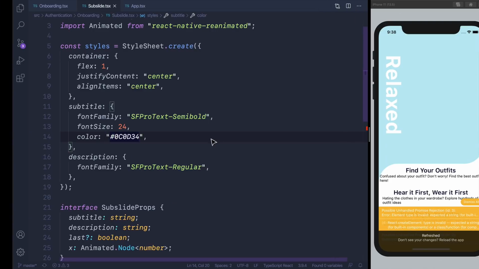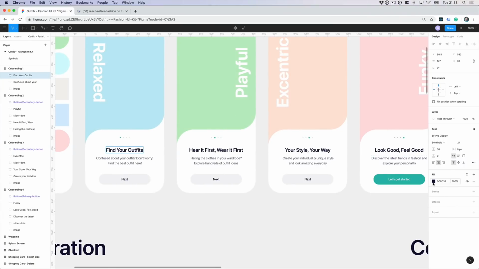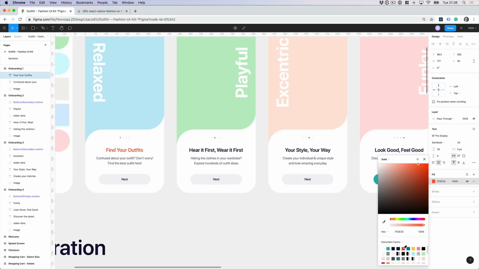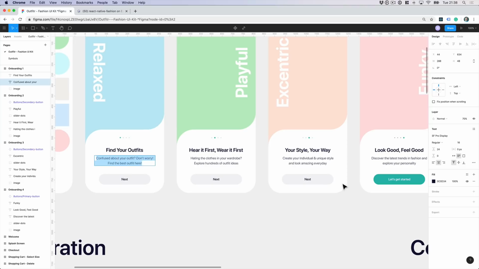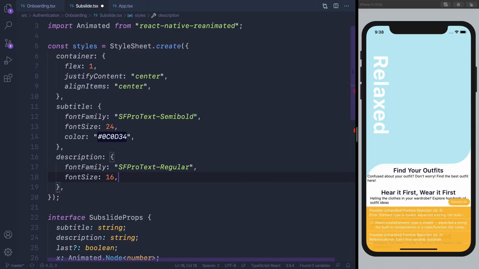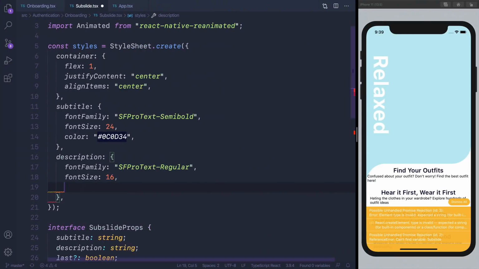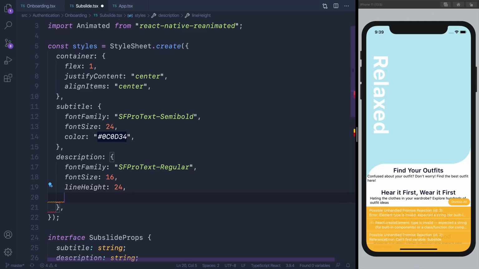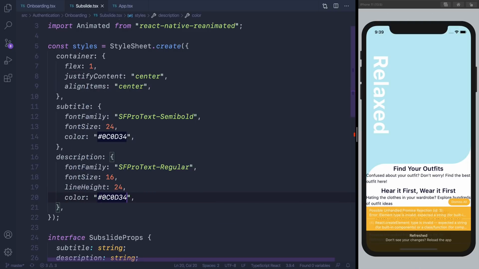Color. Okay, it's a bit bluish color, okay. No, but that's not... Is it the color? Okay, fair enough. And size 16. Line height 24. Interesting color. And okay.